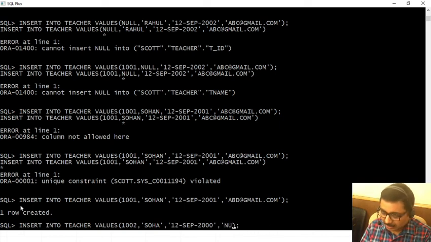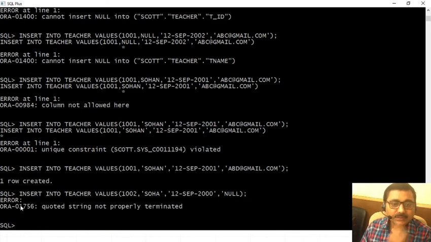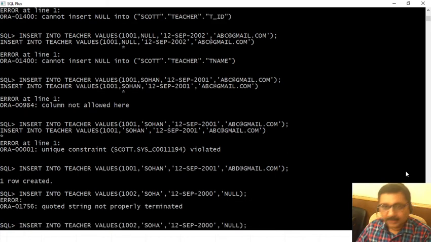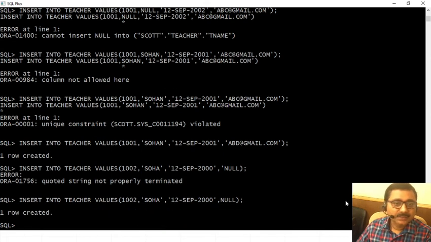I'm writing null, since this teacher does not have an email ID, suppose. Okay, this was the problem, I need not use this. Now see it. One row created, which means for a unique key column, null is allowed, but duplicate data is not allowed.